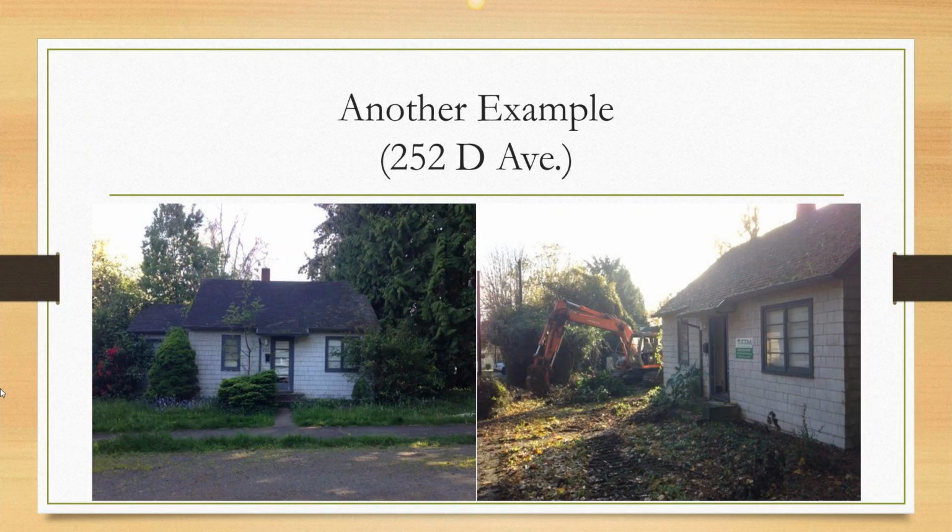But here's how we negotiated this one, and here's a little golden nugget for you guys. This particular house sits on a lot that's 5,000 square feet. Actually, the lot's about 6,000 square feet, 5,900 and some change. The zoning is R2.5, which means the minimum lot size for where that house is on that lot is 2,500 square feet. The lot itself is about 5,900 square feet, which means there's potentially 2 lots here.